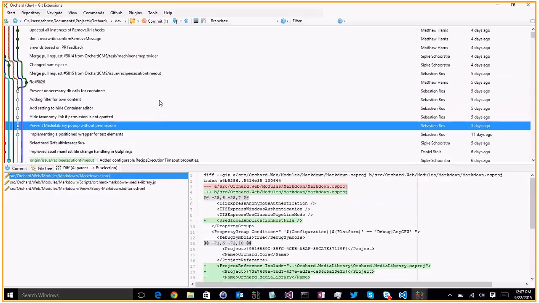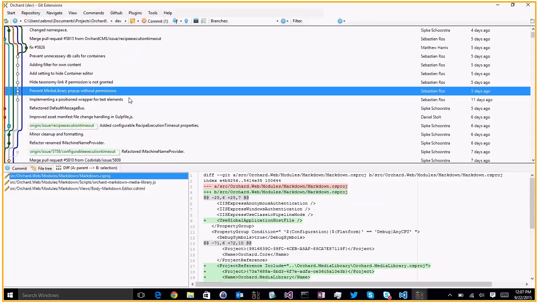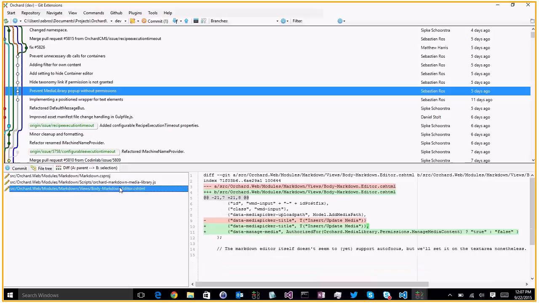I don't know which branch it is. I think 19x. Prevent media library pop-up without permission. Is that me? Yes, that's me. Oh yes, that's also very good. It happens that if you don't have the manage media content permission, now it's not rendering the media icon in the body.